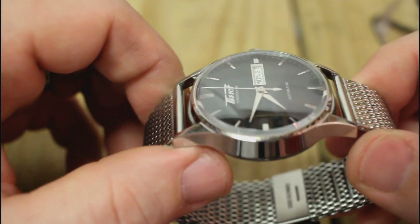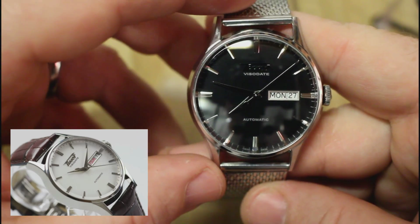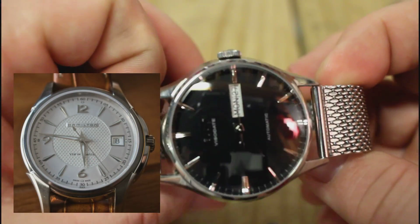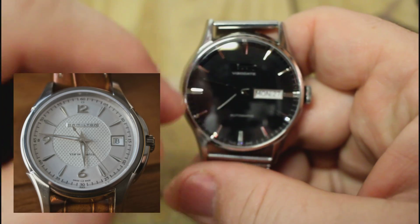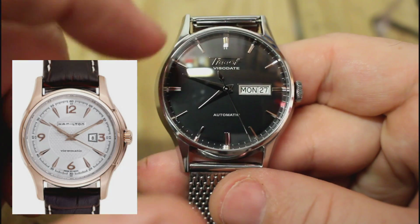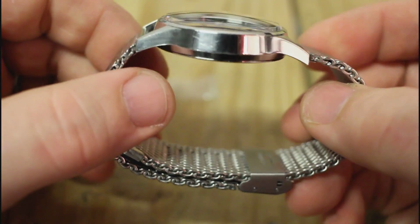The white dial, I'm not a fan of the white dial, but if you're looking for readability, that fixes the readability problem because those stainless steel markers really contrast well on the white dial. But if I were going to get a white dial watch, I'd probably go with the Jazzmaster line. They have some beautiful honeycomb style dials in white that have sort of the rose gold markers or the numerals darker. The Jazzmaster line again is pretty cool, and one day I hope to own one.